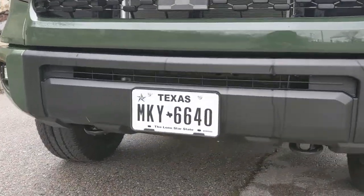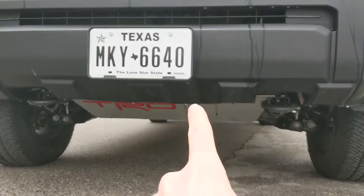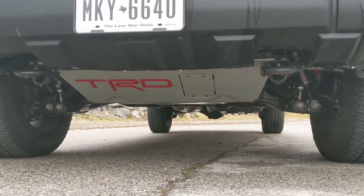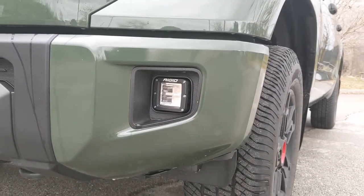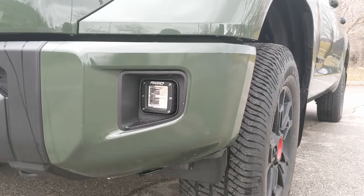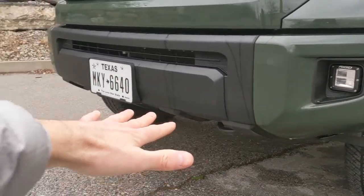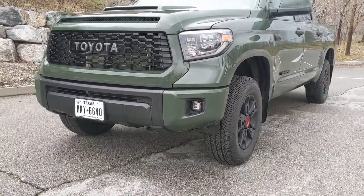Other TRD Pro features: there's a skid plate under here, just like the other Toyota TRD Pro trucks. Interestingly, there's a block-off plate on it — not sure what that's for, but there's obviously something behind it. The TRD Pro logo is actually off-centered on the skid plate. All these trucks got red TRD Pro logos, I believe for the 2019 model year. Another TRD Pro staple are these Rigid Industries fog lights. I had written them off at first, but after putting a lot of miles on this thing on a ski trip to Montana, I really came to appreciate them. They put out a very clear, clean light and illuminate the area in front of the vehicle really well. Really came to enjoy the fog lights.